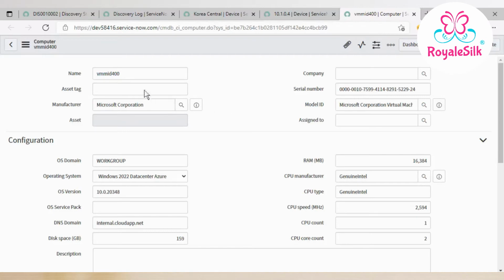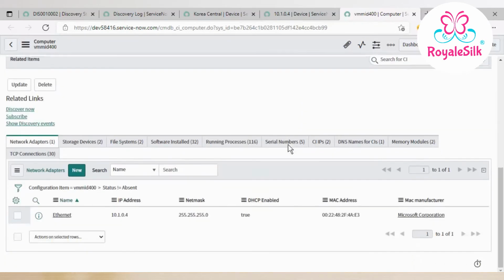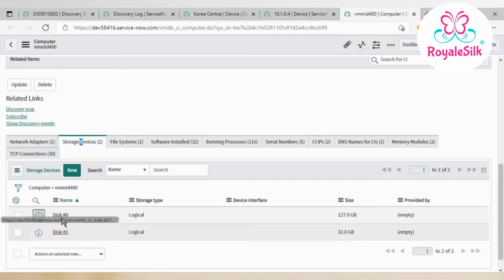So this is all about the discovery of these CIs, and this is the actual CI in the computer class which is created with this discovery. This CI is created with the IP based discovery. This is not a cloud discovery.